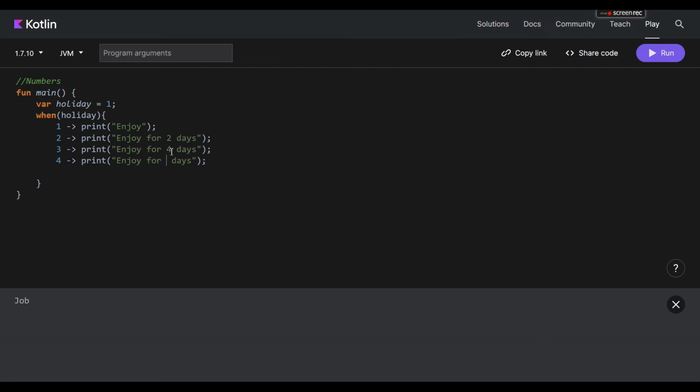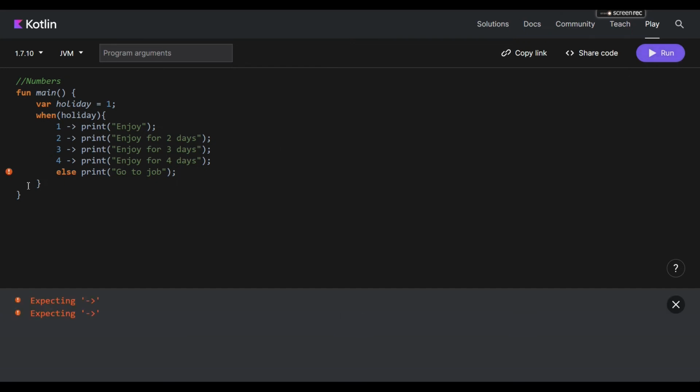And then at the end, if none of these conditions match, in Java, C and C++ we were using the switch statement, and there is a default keyword which we used in place of this else. But in Kotlin, we use the else keyword here. So go to job, semicolon.